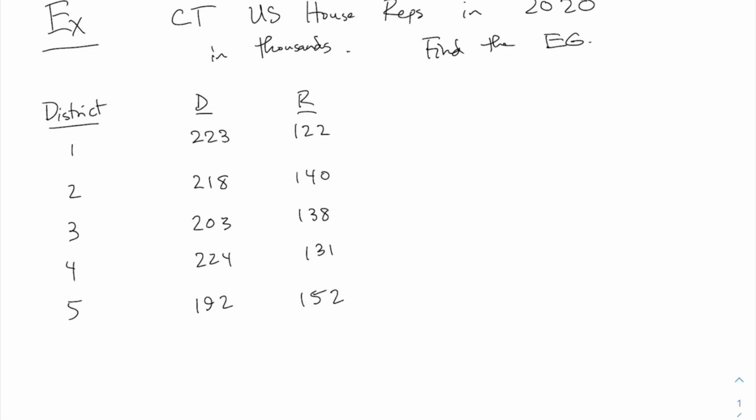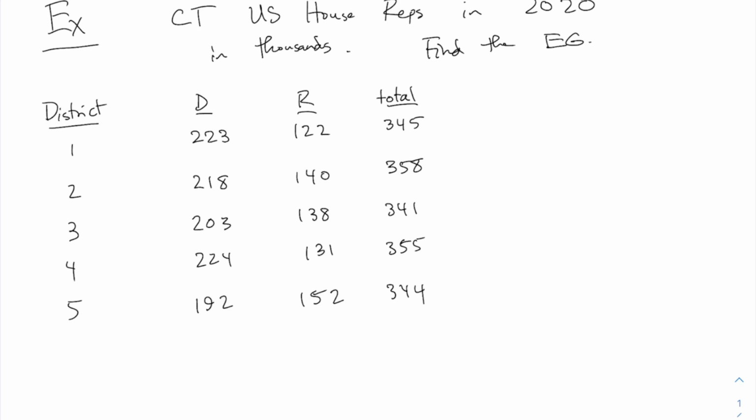So we have to make the rest of this chart, and I hope you remember from last time what is important in the chart. The next column that we need to make is the total amount of votes in each district, and this column is just you add up these two numbers each time. I did these ahead of time. You can use the calculator, of course, on the homeworks. On a test, I probably wouldn't give you big numbers like this because it's a little annoying to do by hand, but these are the totals. 345 for the first, 358 for the second, and then adding the next two is 341. The next is 355, and the last one is 344. Those are the totals per district. You just add the previous two columns together, and that's the total.